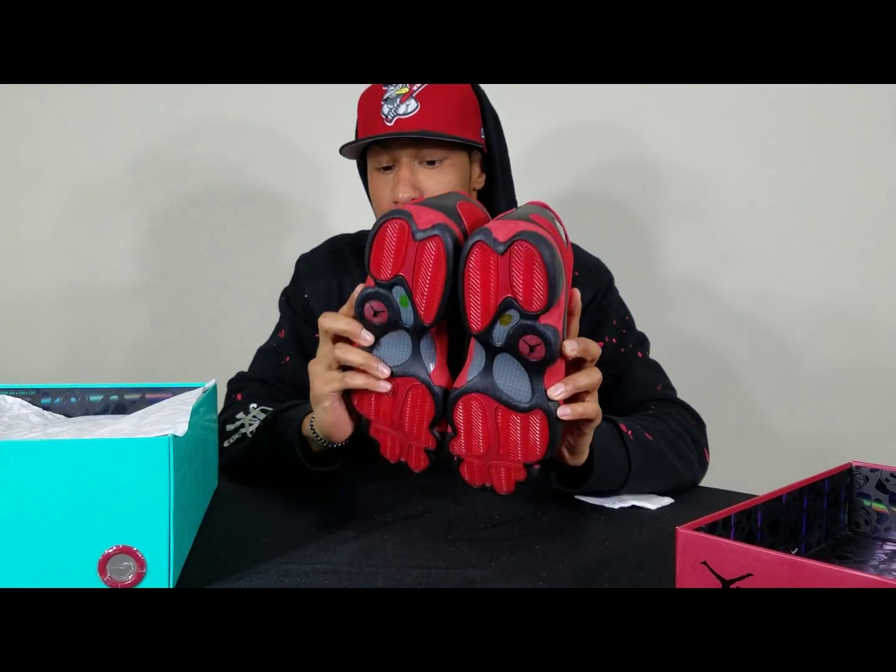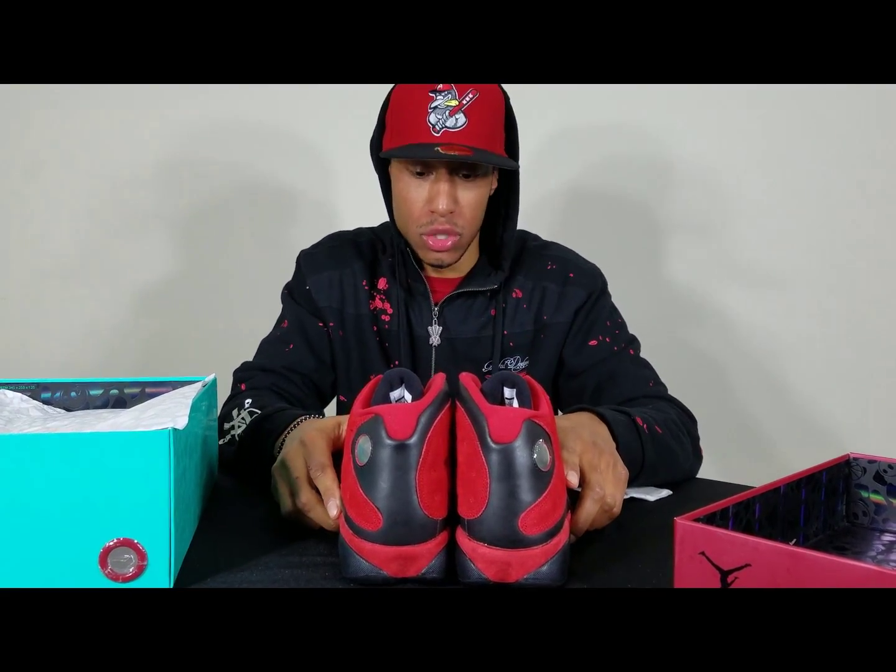But this shoe itself, Jordan did not wear this exact version of the shoe, of course, being that it's a recent model of the shoe.